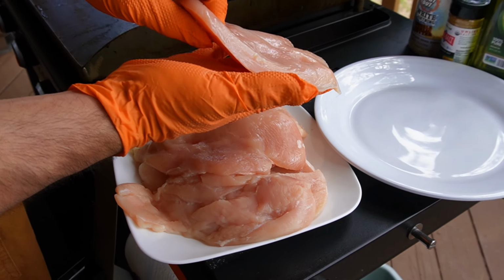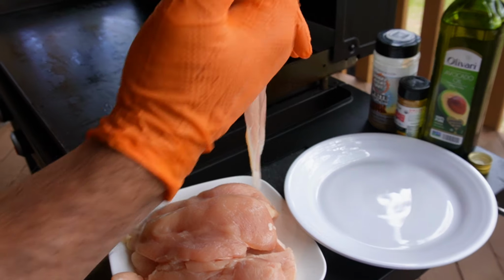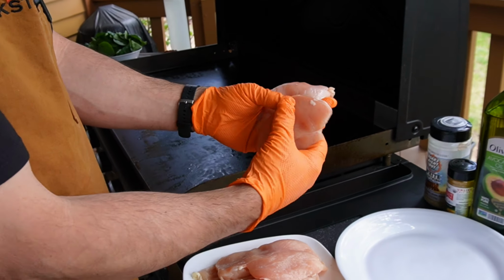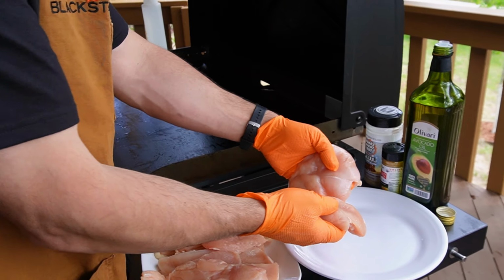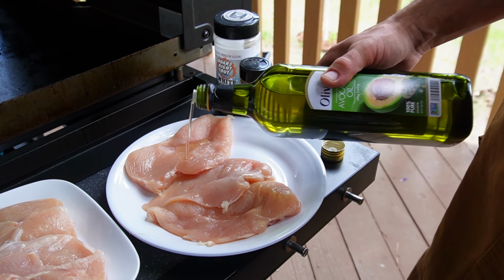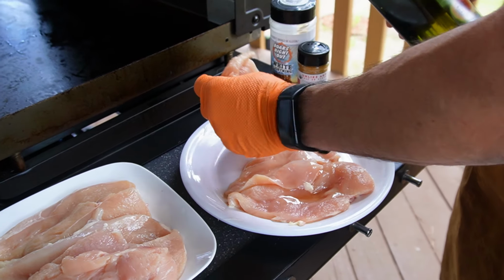Typically, chicken breasts are gonna be a lot thicker than this. They basically slice them like this and spread them open, thus the butterfly term. And I like them this way. They're just easier to cook. They cook more evenly. Gonna go in with some avocado oil, rub each side with avocado oil.